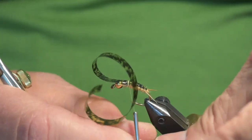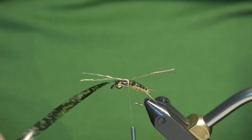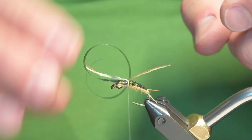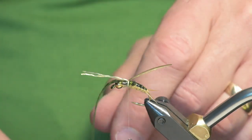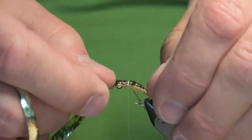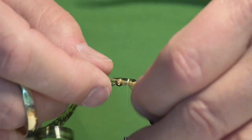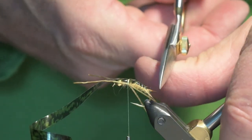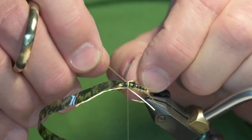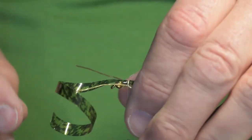I will go underneath the thread and bring it up on top. Make one more wrap. And now I can position the legs to either side. I like to move this around so that the leg's about the length of the tail. And if I do that on one end of the leg, then I don't have to trim both sides.